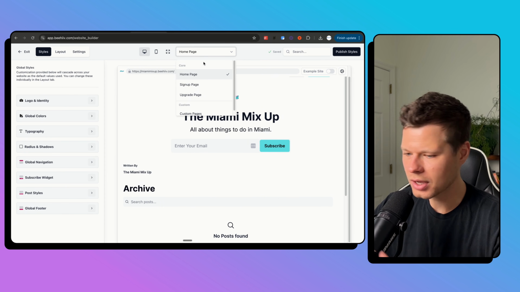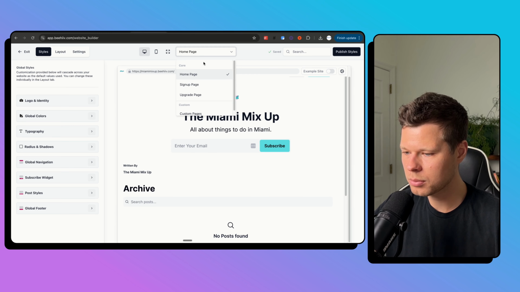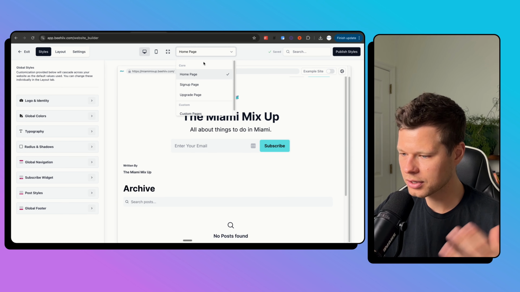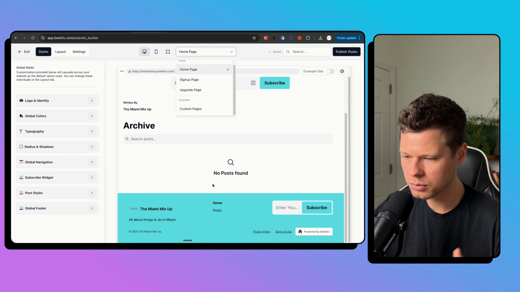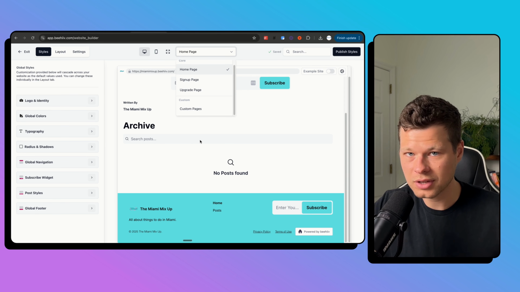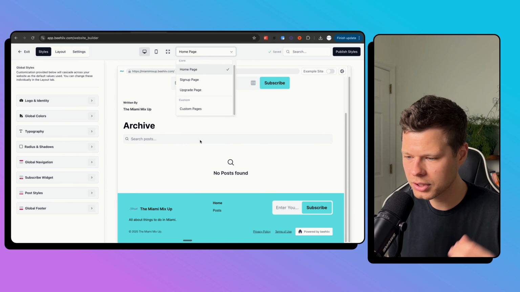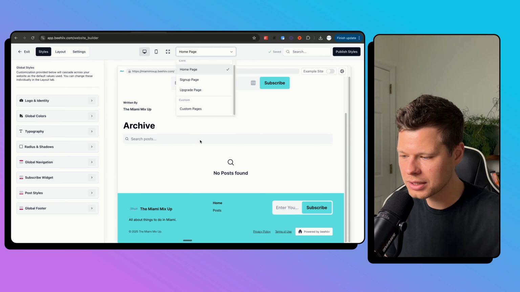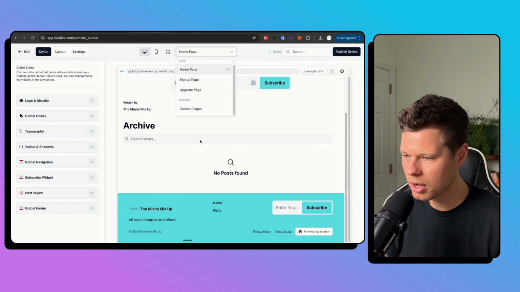Okay, homepage doesn't matter that much. As I said, this is just going to be where the newsletters that you sent out are going to live. This is going to be like the blog post section where people can come and look at past newsletters. But that doesn't really matter with a local newsletter because you're sending out timely updates. So they're not really going to go back and look at past weeks. Maybe they'll look at this week's if they want to see the blog post version of it, but I wouldn't worry too much about this.